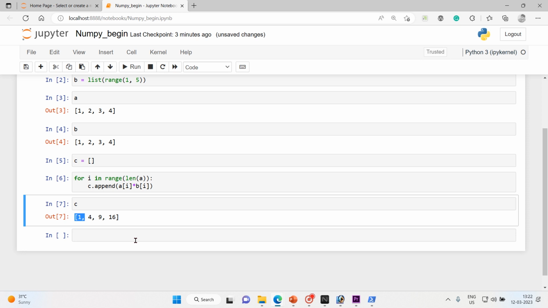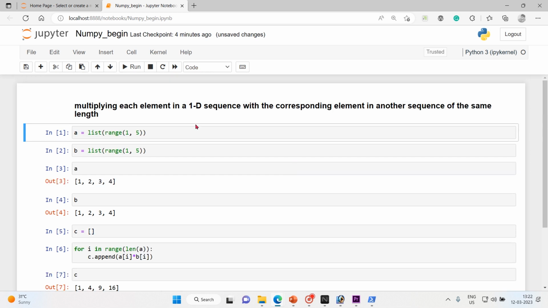But if A and B each contain millions of numbers, what is going to happen? We will pay the price for the inefficiencies of looping in Python. Let's see. Let me scroll up and take this, and the same thing I'm going to put here.